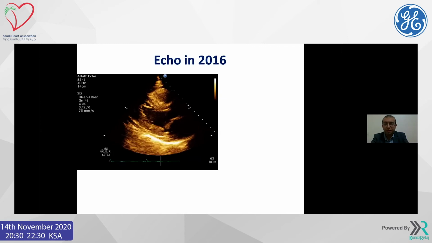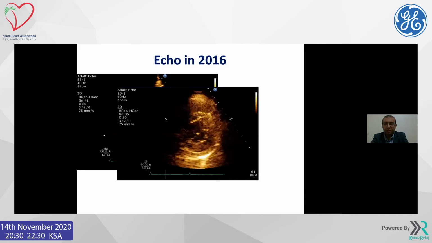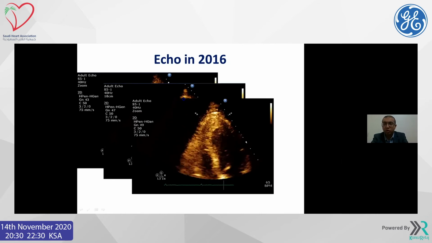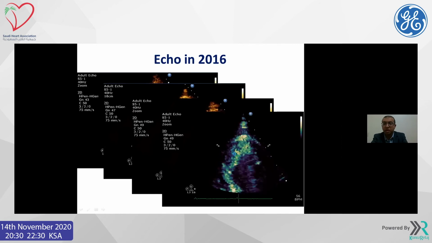These distal apical segments are a little bit more dyskinetic. We can see here obliteration of the LV apex with the thrombus. And also notice here the level of the LV apex in relation to the RV apex. And this is a zoomed view. We can see here the central vacuolations and this apical LV thrombus.